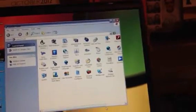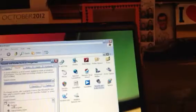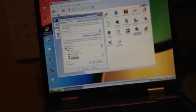Show you how the speakers sound. All the way cranked up. Let's go into Sounds. Oh, and I didn't like the Windows XP sounds on here, so I put the Windows 7 sounds off of another computer on here. Pretty good speakers. Not bad.